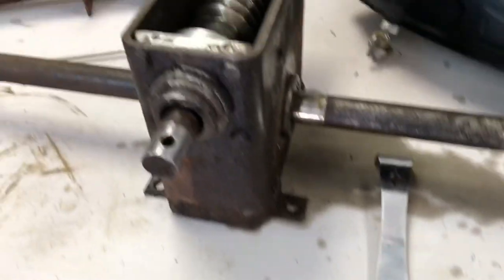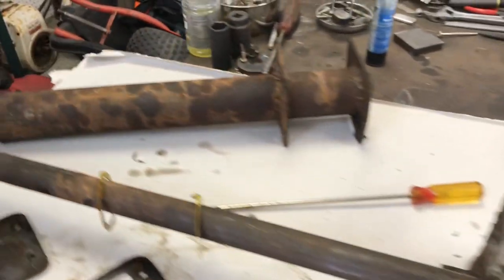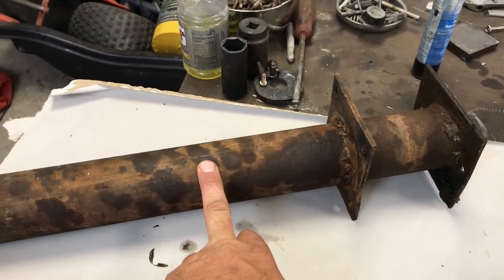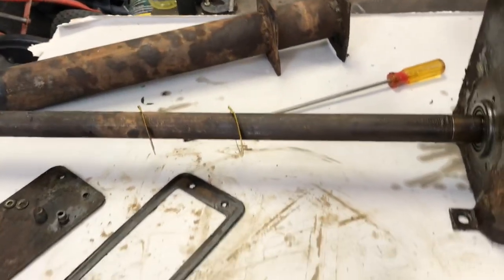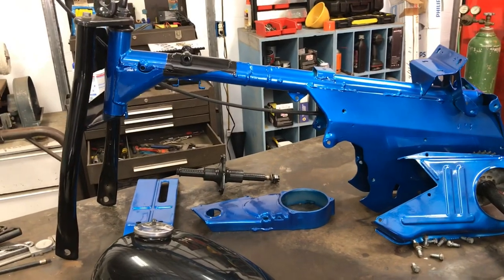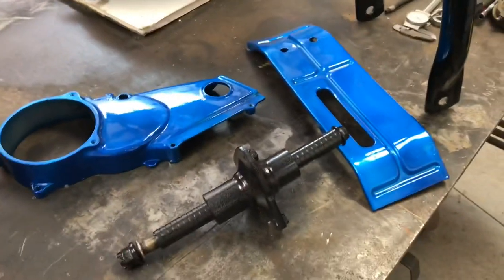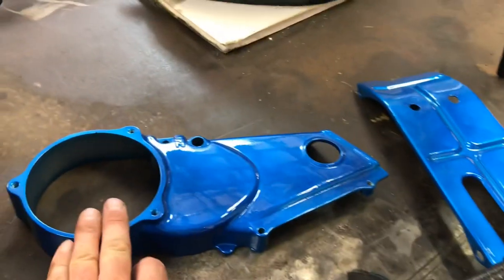We're going to clean that axle out a little bit right now, then get my measurements for that side shim, and then I was going to start on the axle tubes. But I've been looking around the property and I cannot find material that's going to work for that, so I'm going to have to go down and buy some. I figured while I've got this up and going, I've got one other project going that I haven't been filming — this one right here. This is a Honda ATC 70. I just got parts back from the powder coater and picking up the other parts today, but they're not quite ready yet — this candy blue.